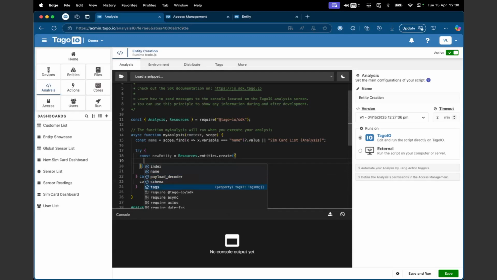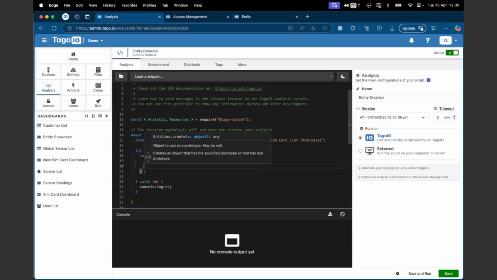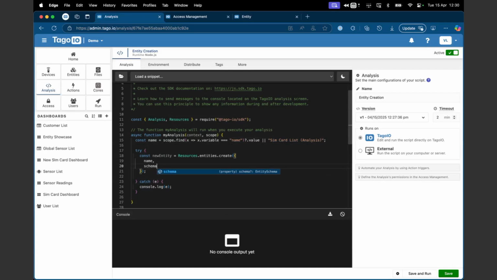We have the schema, and you have tags if you already want to create using some tags. So let's start with the name, which I already have put here as a variable, and the schema.